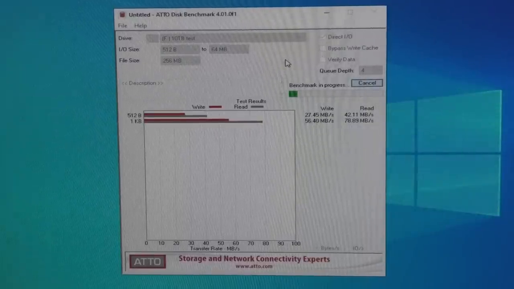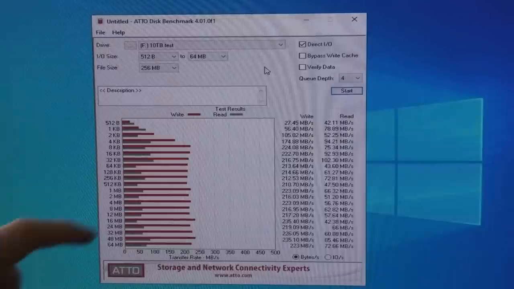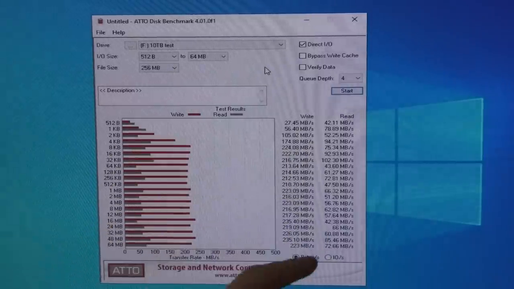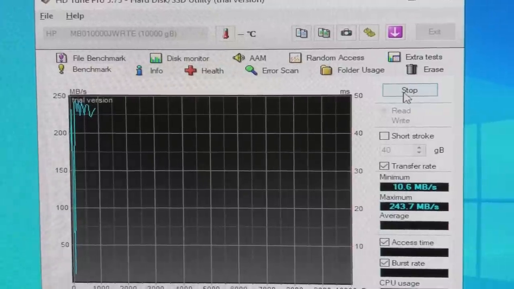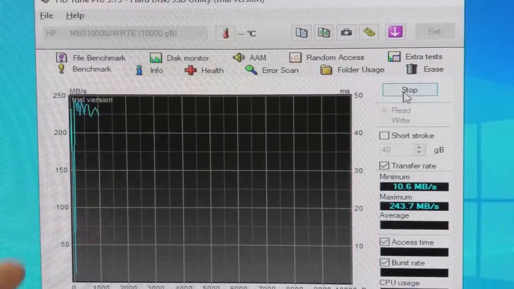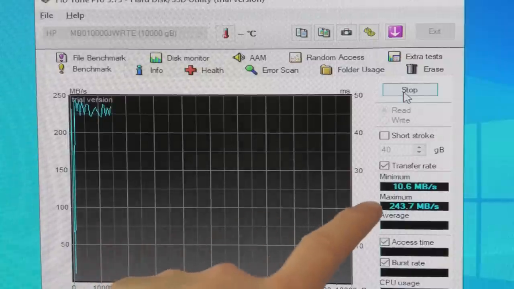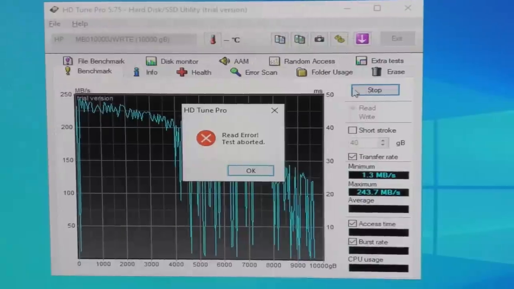That's gonna be interesting. It's clear to see that there is something not right here, but it's actually not as bad as I thought. It's way faster at writing data to the drive than it is reading. It's not a good drive. Okay, so it's running HD Tune Pro 5.75. And to start with, it was all over the place. It went all the way down to 10 megabytes per second, which is very slow. So, yeah, it's not very good.